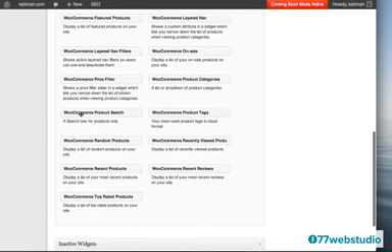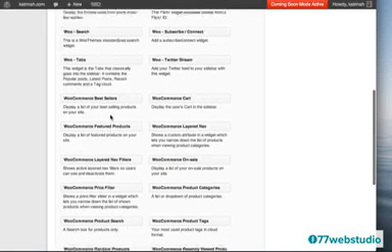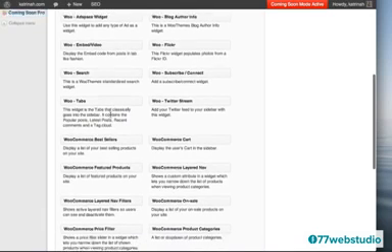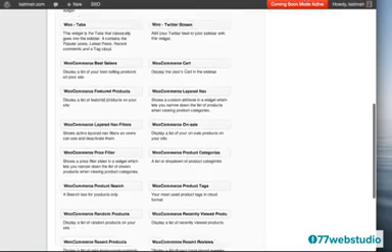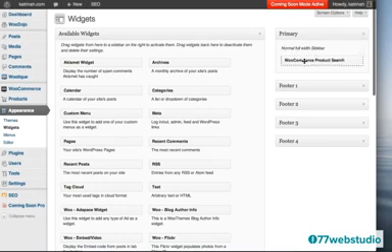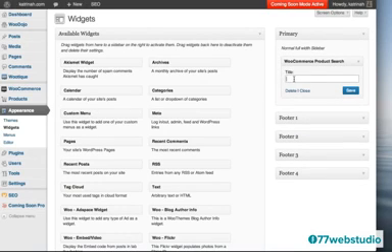Also note, here are all of the WooCommerce widgets. These are specific to your e-commerce theme. The one thing that I want to use is the WooCommerce product search. So here we see WooCommerce product search. I want this one. This will make it easy for anyone coming to your site to easily find your products, which is always a good thing. So I'm going to take this and drag it up to the primary widget area. I'm just going to drag it up here and release it. And then you can add a title here, and I'll just put search, and then you want to click on save.